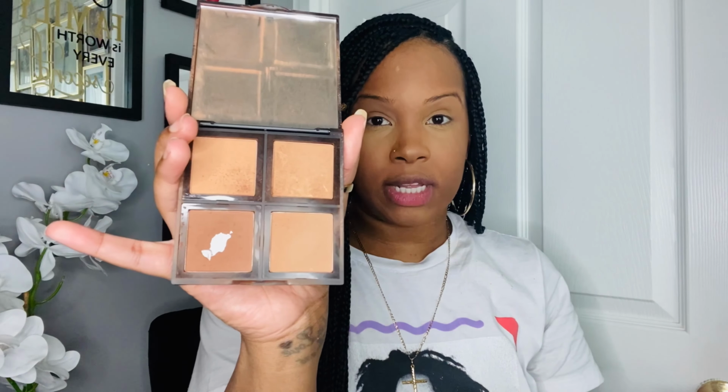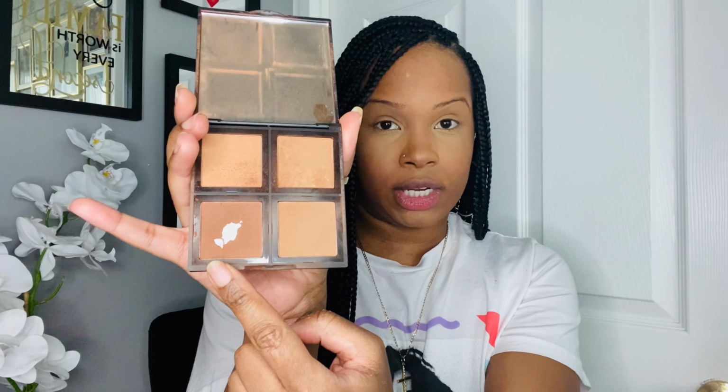It's a little bit warm. So now that that's all blended, we're gonna go to bronzer. I'm gonna go into this e.l.f. bronzer palette, or e.l.f. contour palette, and these are the shades that it comes in. As you can see, I more so use this shade here because it's darker than my skin, and it can kind of like, you know, try to do what it's supposed to do. So I'm gonna try a little different brush.